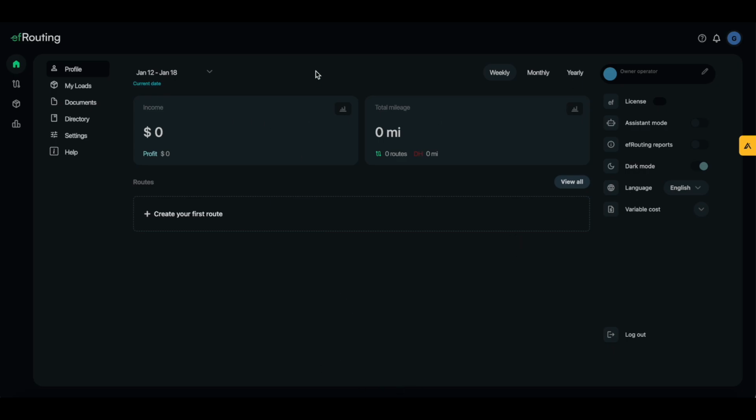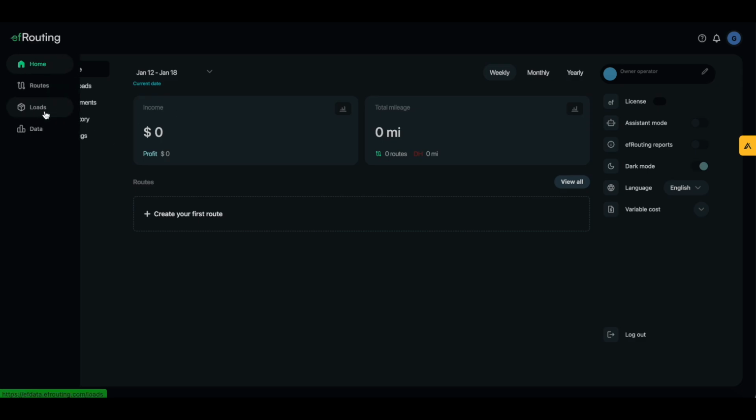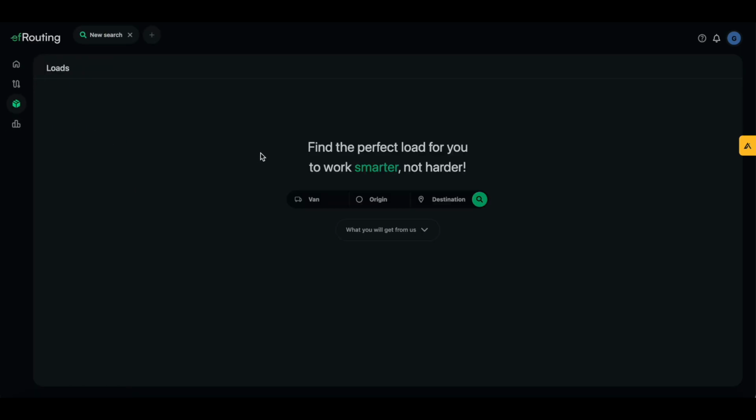But for now, I'm just going to take you straight into searching for loads, as that'll be what you're going to be most familiar with coming from other sorts of load boards and platforms where you used to find loads. The difference here with efRouting versus other systems is that we really focus on helping you make better decisions on which loads to focus on by using our analysis of the market and our algorithms to then tell you, based on today, based on this trailer type that you have and where you're coming from, these are the recommended lanes for you and where we see people performing the best on the market right now.